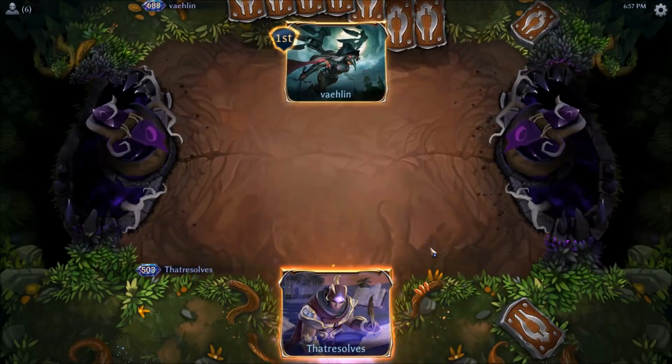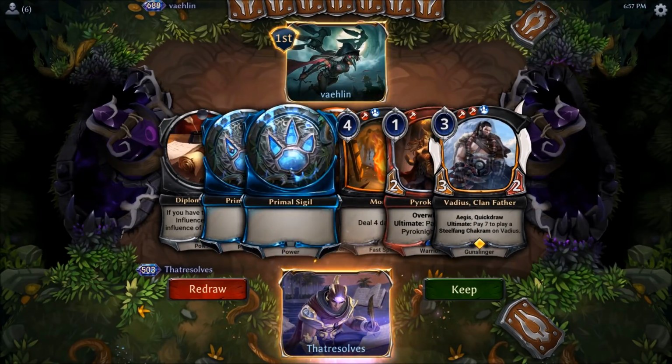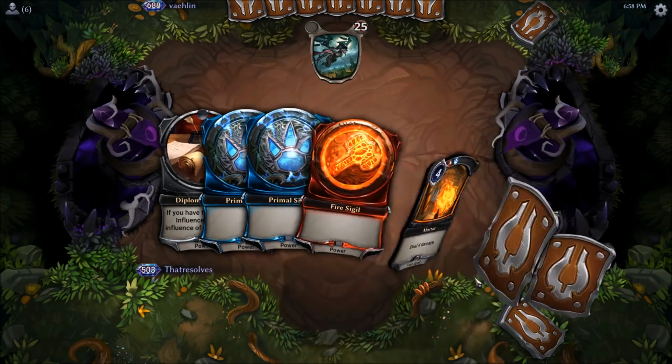Okay, so here we are on the draw, off to a great start, as this deck really wants to be on the play. And the hand's sort of nice, because we do have the double red sauce for the Vadius, but I think we're going to just do miles better here, especially as we're on the draw.